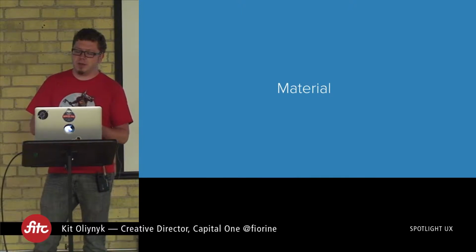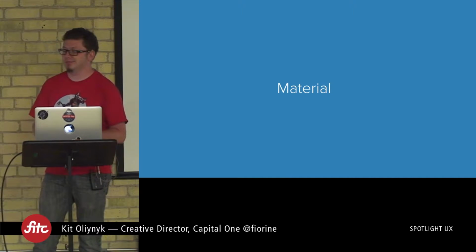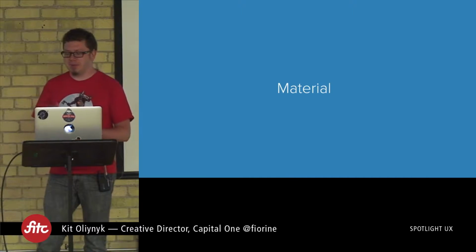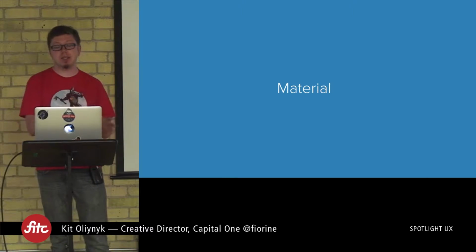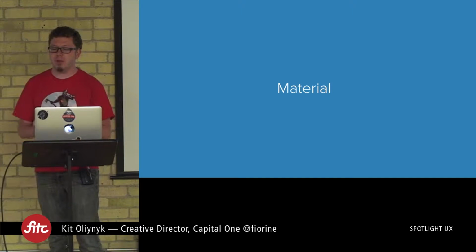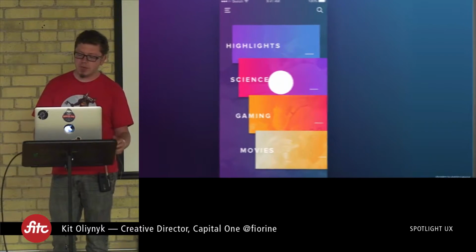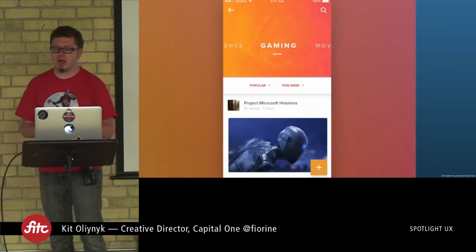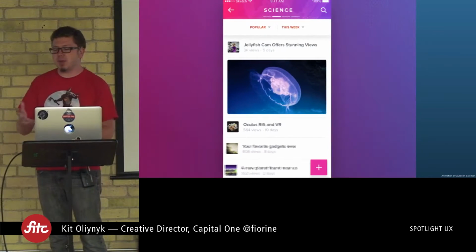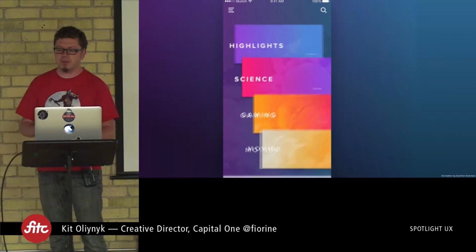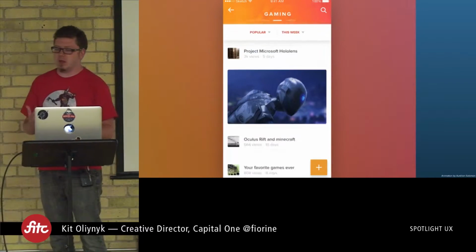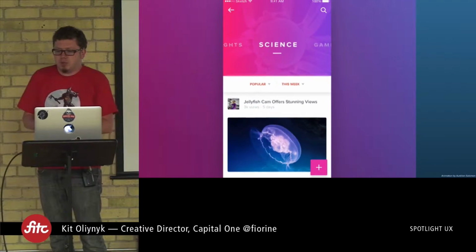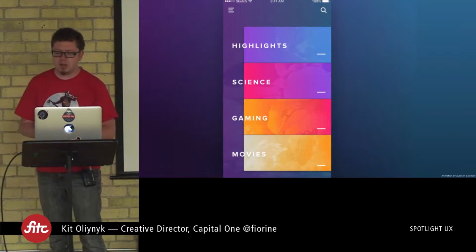Material animation, the next pillar, is usually misunderstood. Okay, it's not about Google. Not at all. A little bit, maybe. It is about making our UI spatially consistent and predictable by following the laws of physics. When UI animation takes into account things like gravity, perspective, inertia, velocity, blah, blah, blah, it looks authentic, and it kind of helps people memorize our UI because it's familiar and predictable, and they can understand what's going on.